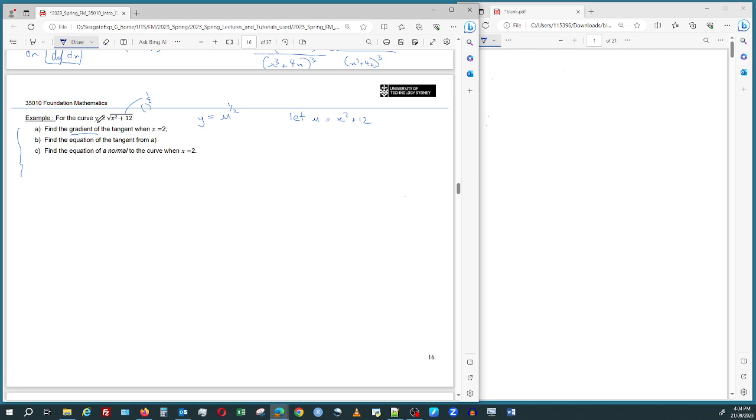Alright, so we want to find the dy dx of this particular function, and dy dx is going to be done through the chain rule. We're still going to have dy dx, there it is, but we're going to go through something else. Let's see what we're going to go through, maybe du. So this one here is Leibniz notation, and the same here with respect to x. So we've got y with respect to u, and u with respect to x.